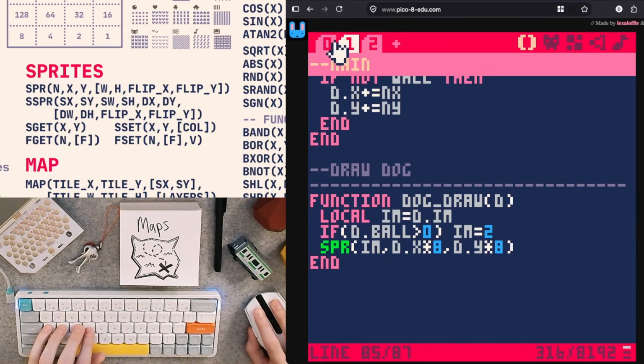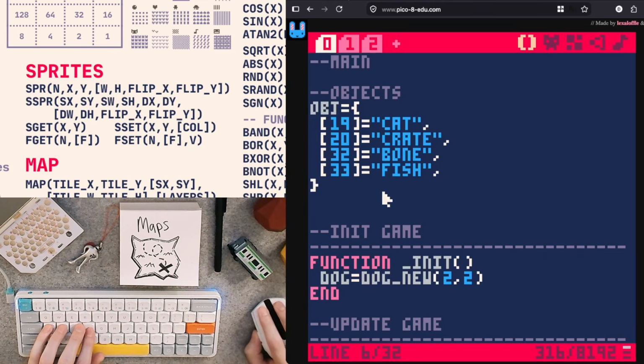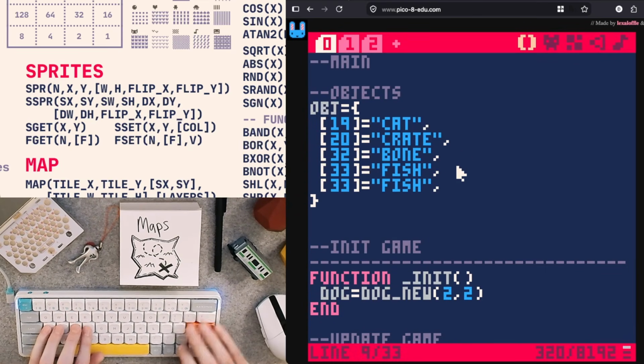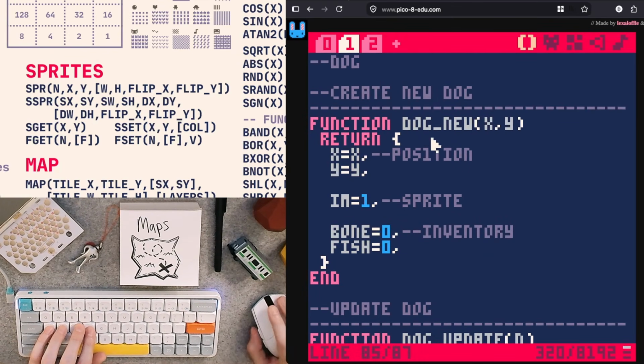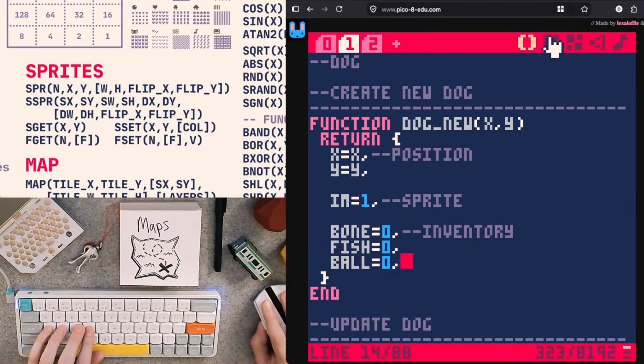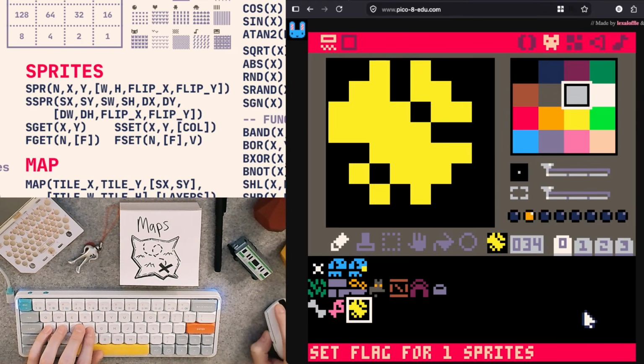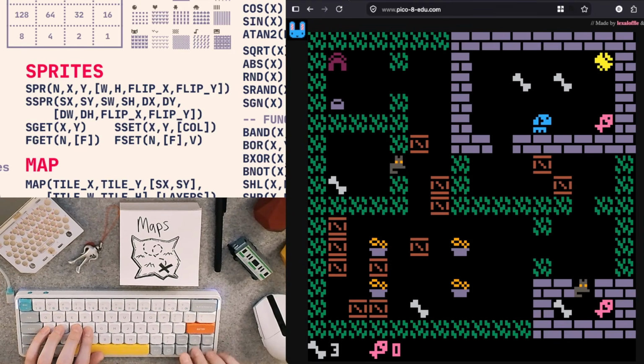Right, we need to, 34 is ball. Gotta make the ball a pickup. Boom. Now she's got the ball.